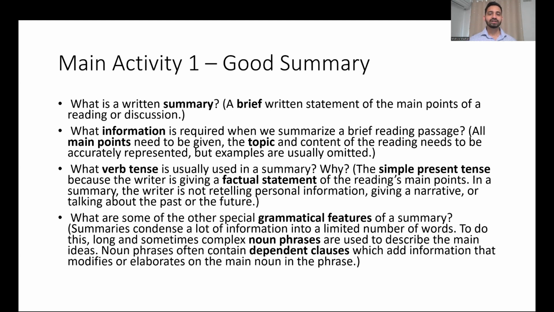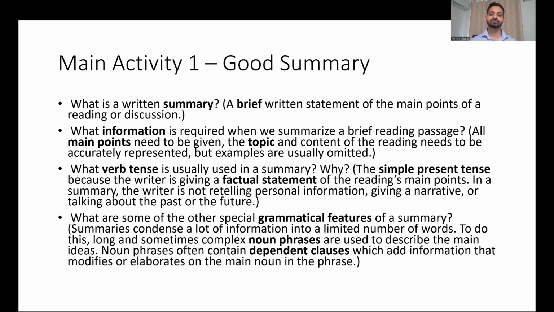What information is required when we summarize a brief reading passage? All the main points, as we discussed, need to be given, and the topic and the content of the reading need to be accurately presented, but examples are usually omitted. If you see a lot of examples in your text, eliminate them. Examples are details, and you don't want to write details in your summary. You can summarize the examples and just give an overview of them, rather than writing the whole examples.